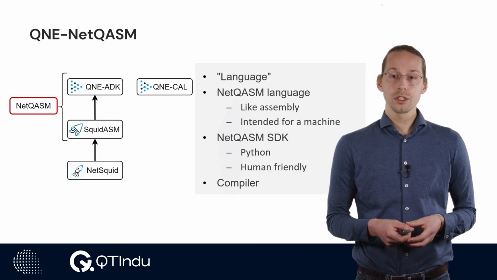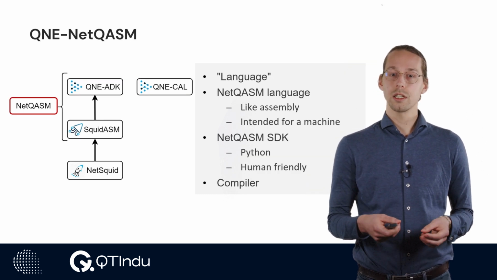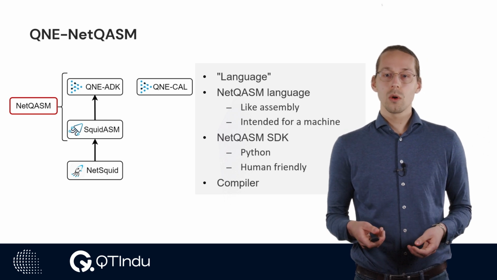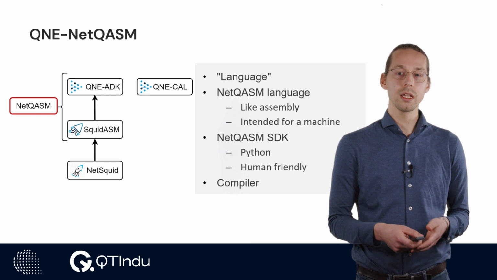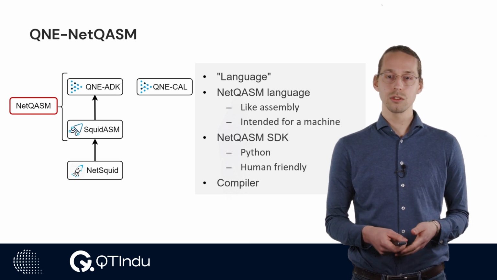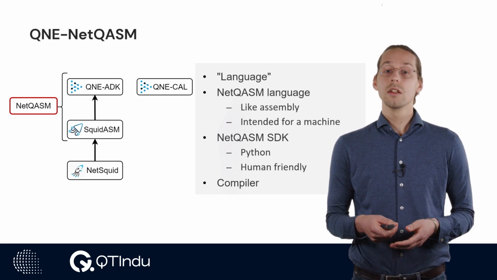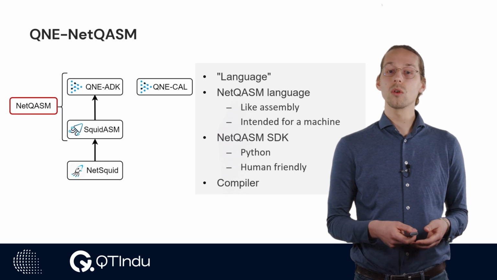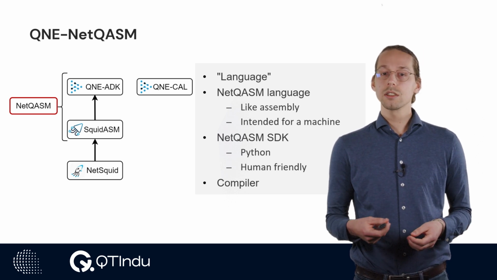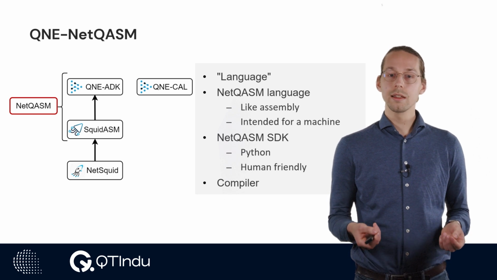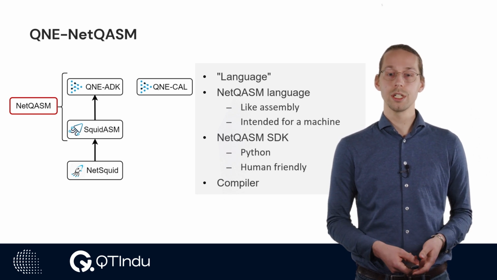NetQASM is an instruction set architecture. Think of it as a language, which one can use to describe a quantum application. Both SquidAsm and QNE-ADK execute applications written in NetQASM. The NetQASM package consists of multiple components. The first part is the NetQASM language. This is an assembly-like language containing detailed instructions intended for a machine.